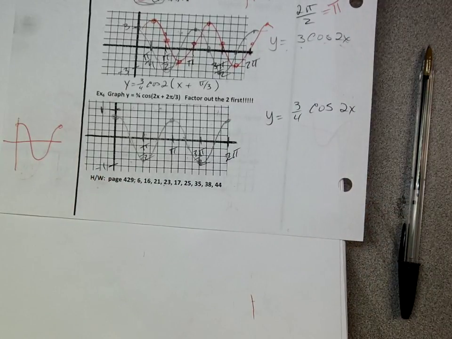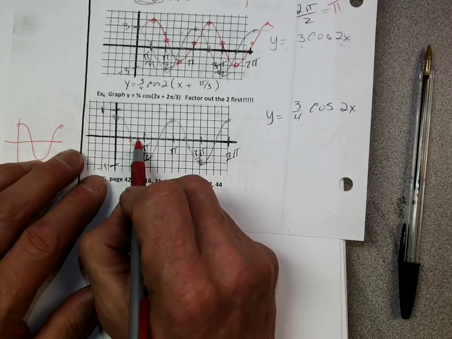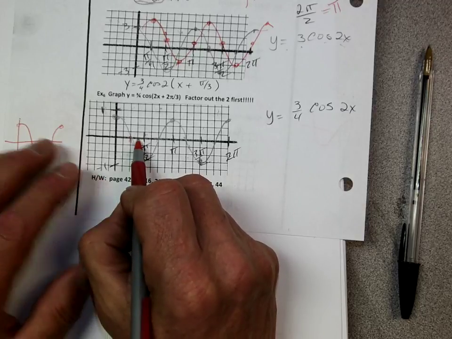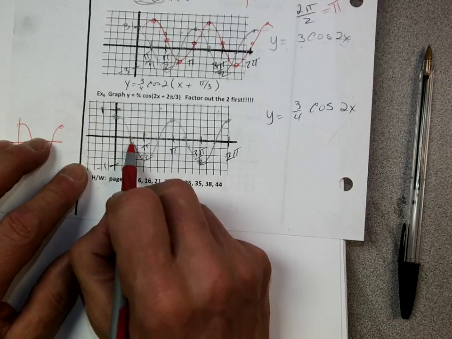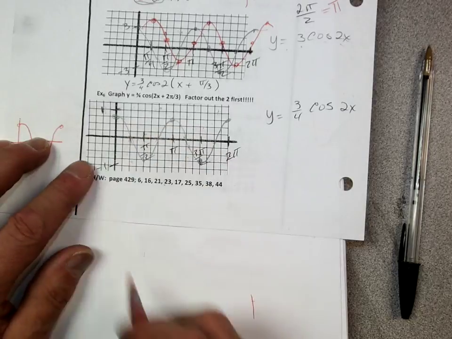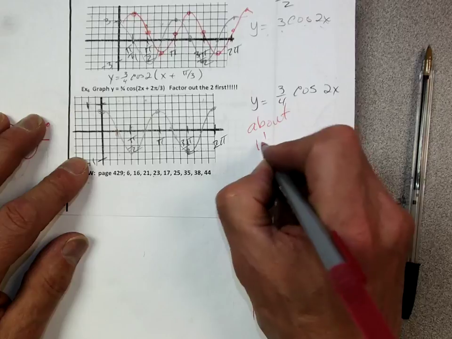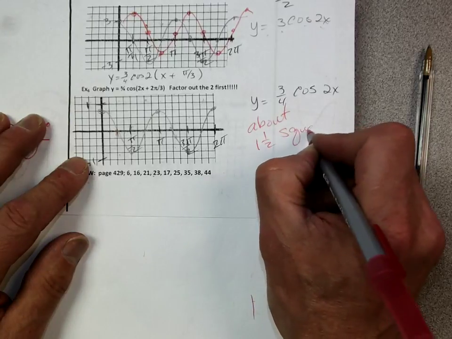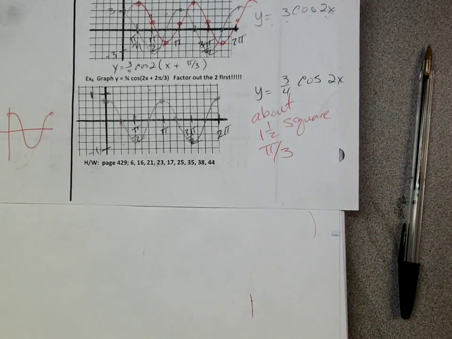Now let's just move this. Now how far are we going to move it? Pi thirds. Now pi thirds is not really on my circle, is it? Okay. So this is pi fourths here. Pi thirds is about 3 squares. Okay, we're going to estimate. Pi thirds, if that's pi halves, that's pi fourths. So we're going to move it about 1.5 squares. Okay, about 1.5 squares is close to pi thirds. Okay, so 1.5 squares, right?